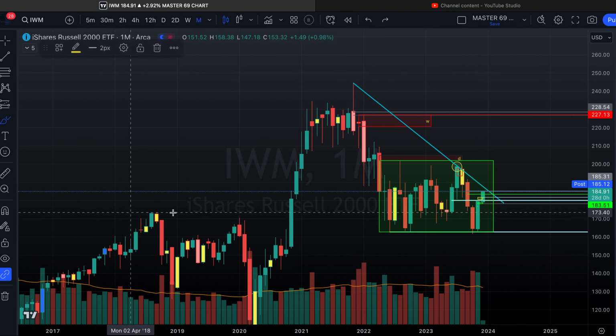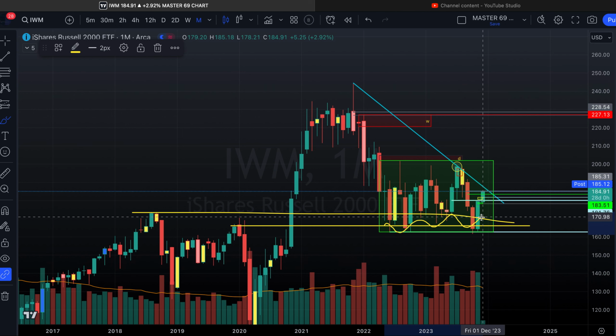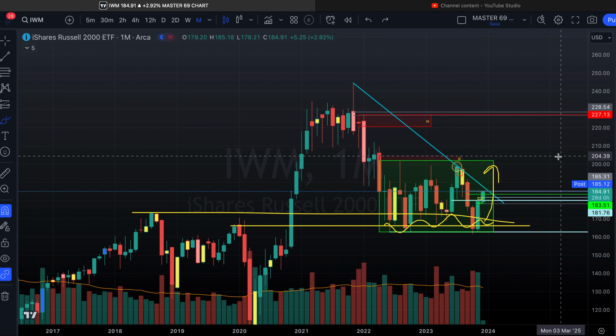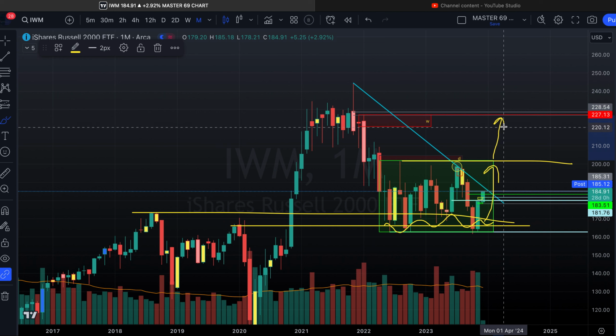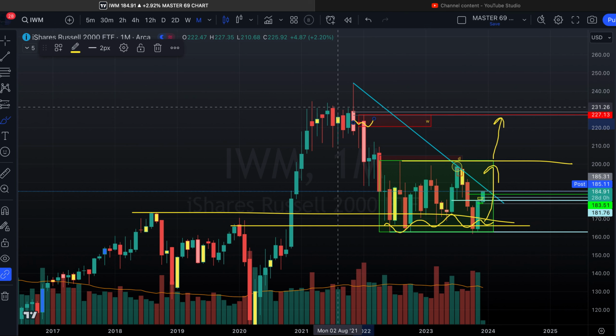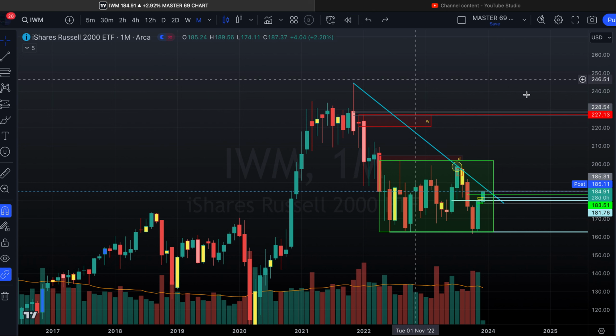What you can also say is that this retest area here held. Since you've probably been accumulating down here, the next thing you're thinking is a push higher to the top of the range at the very least. And then, like I said, from there, the thesis in play is that if you clear 200, then you're going to make a move to the 220s price area up in here. So basically that's what I'm watching for IWM. That's a lot of information, and if you see a high volume reversal that negates that theory or that setup, then reevaluate the situation.